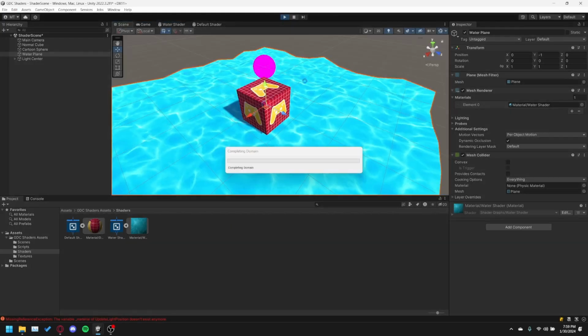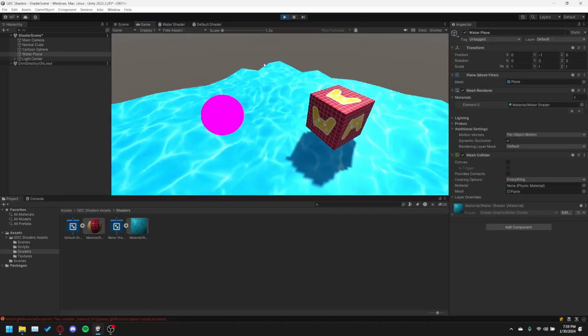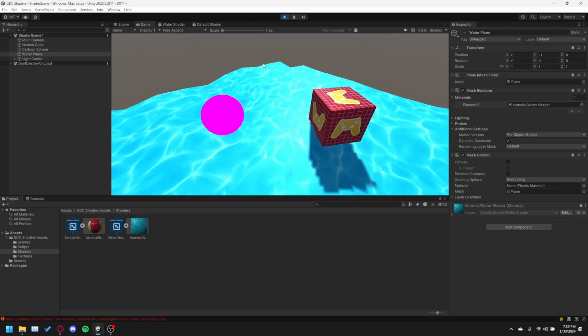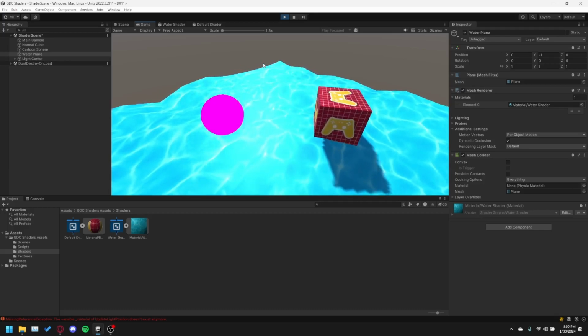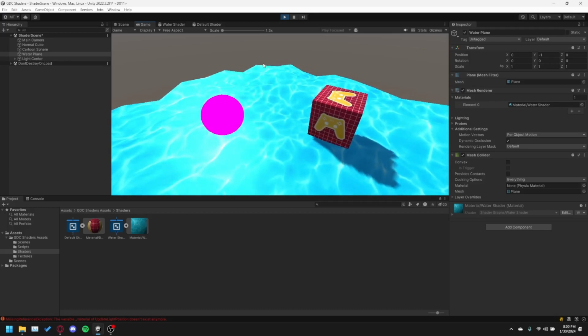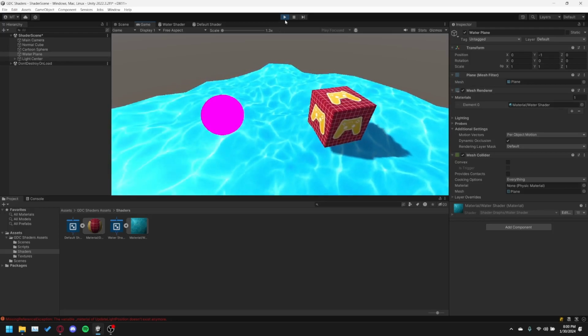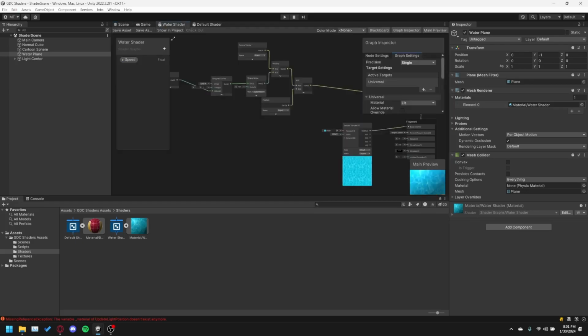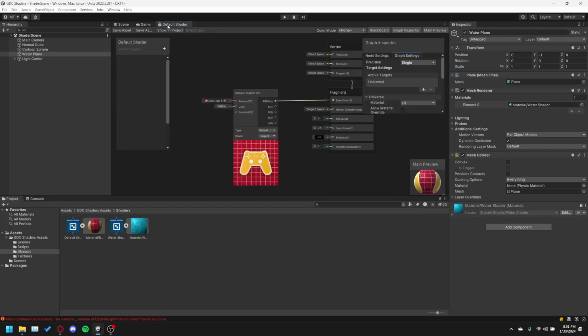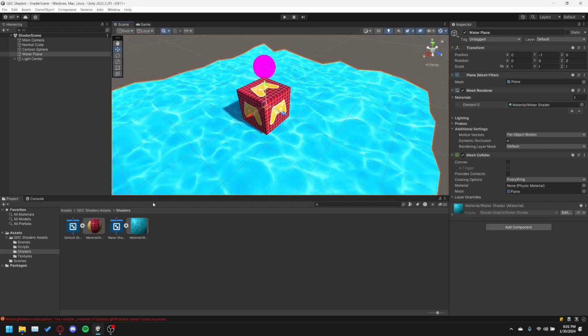It's a bit of finagling, but that's for you to mess around with if you want to. This is basically how to make a vertex shader. Pretty simple one. You can also do other things. Unity has a bunch of cool examples. So, yay, we did a vertex shader. You can go ahead and close these windows if you want. I'm just going to right-click on it and close tab. We don't need them.